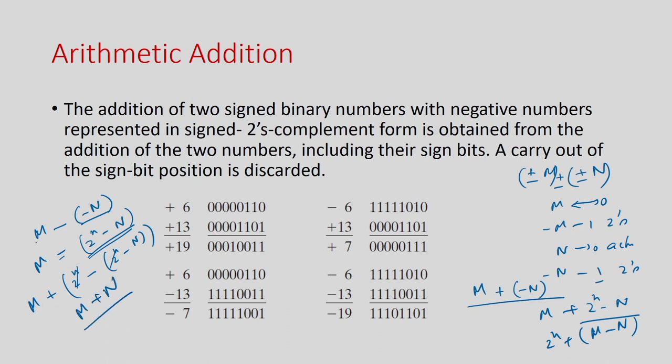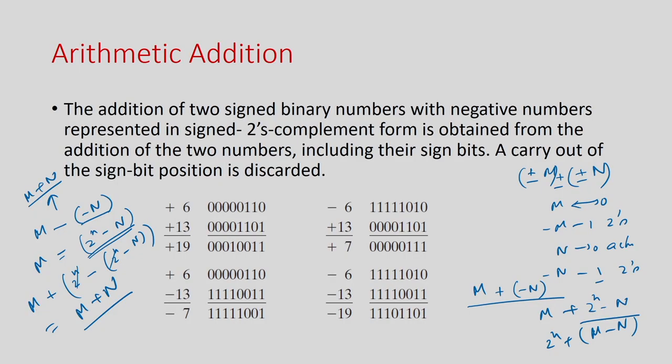So, if you are doing this, it is nothing but m plus n, right, and this is exactly going to happen in 2's complement. So, the philosophy is the same. Whenever you do the addition, no matter whether it is m positive or m negative, you just do the addition. Your result will be as it is, okay, including the sign bit. And whenever you do the subtraction, you take the 2's complement of the second number.